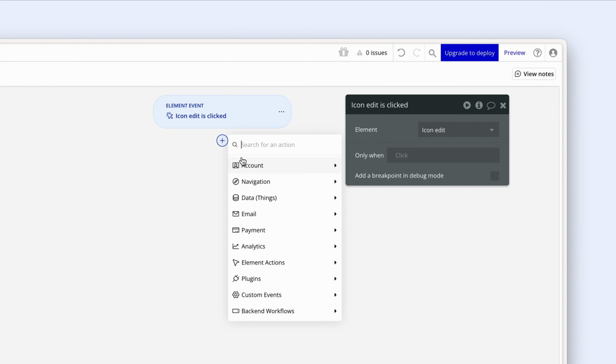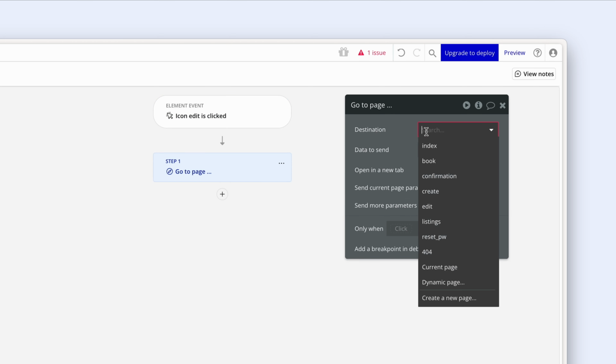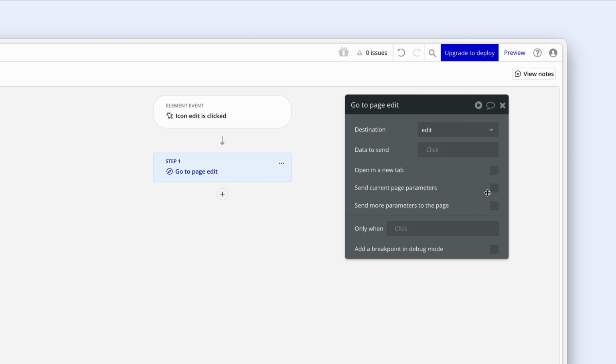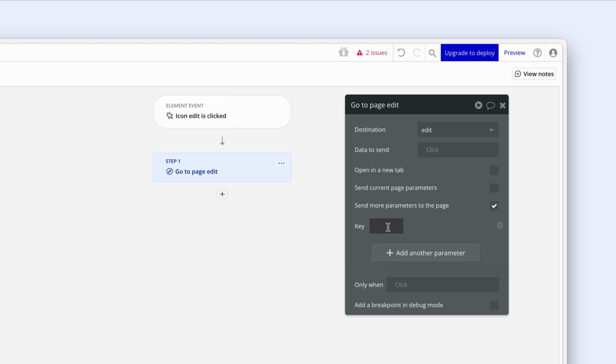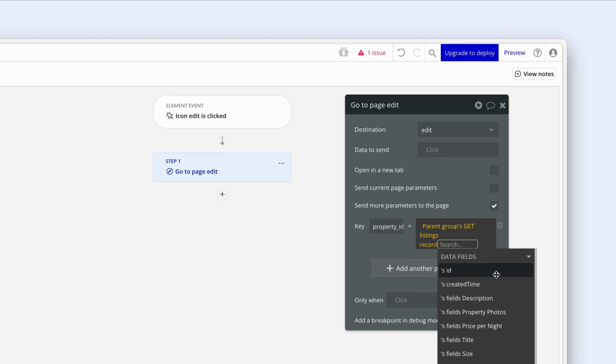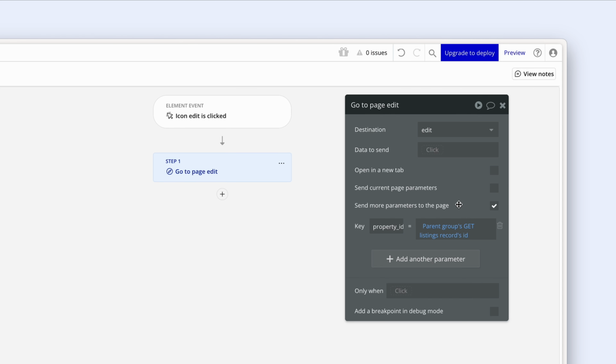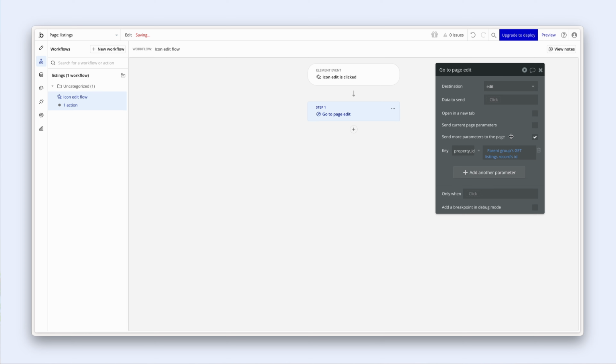And let's say navigation, go to page. We're going to go to the edit page. And let's send across a parameter, which is the property ID. Property ID, and this will be the listings record's ID, which we just identified in the documentation. Okay, so that solves that part. So we have an ID.